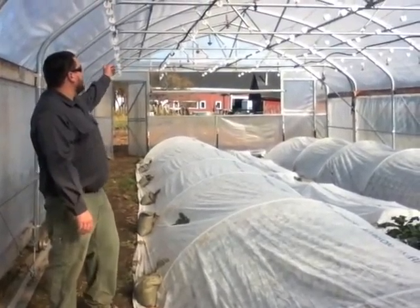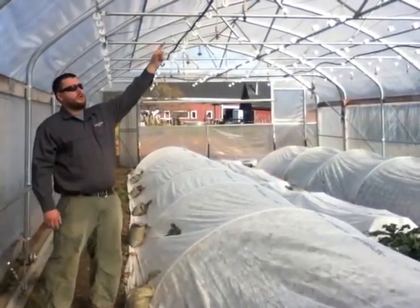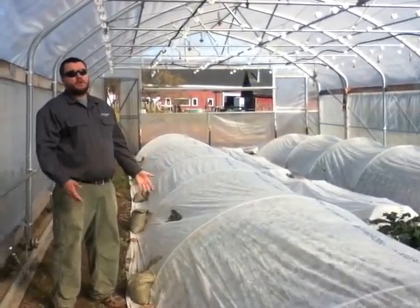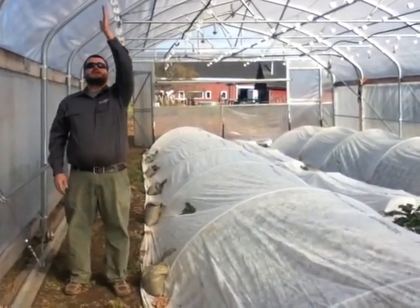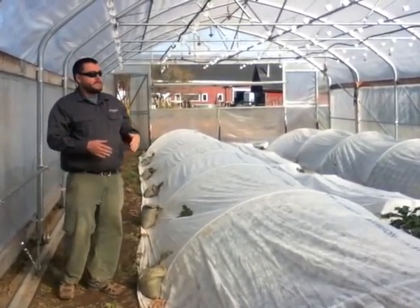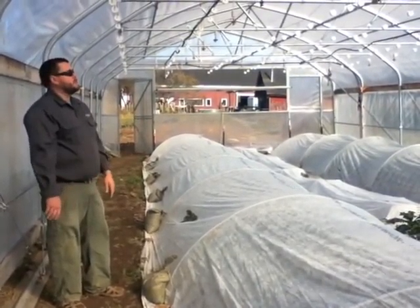On the top of the high tunnel you'll notice there's a cable with white roller hooks — a trellising system from Holland that allows you to take advantage of the vertical space inside the structure. The side wall height is designed so that there's an eight-foot vertical trellis height in the outer planting bed, meaning you're not only maximizing the land inside the structure but also the vertical growing opportunities as well.